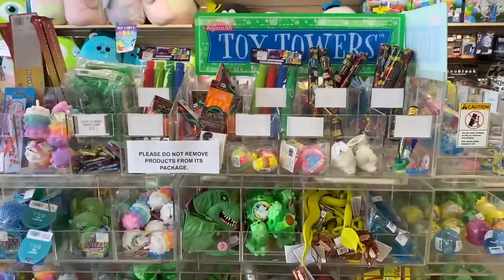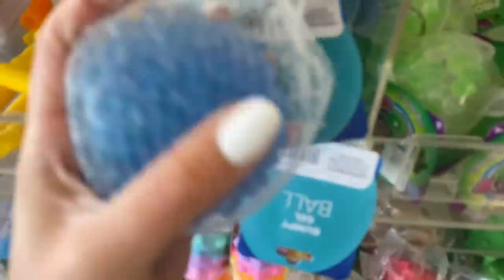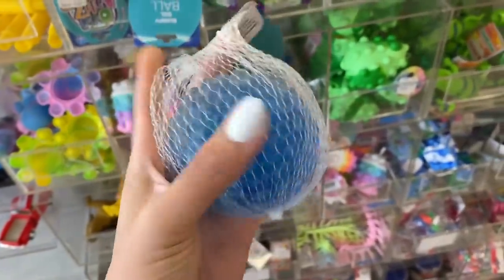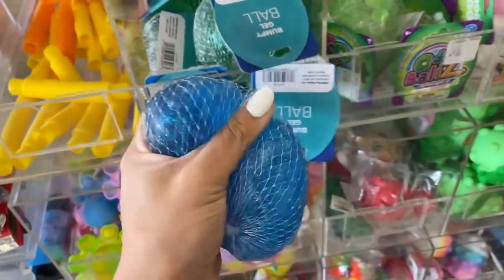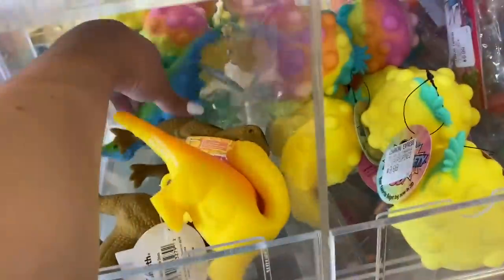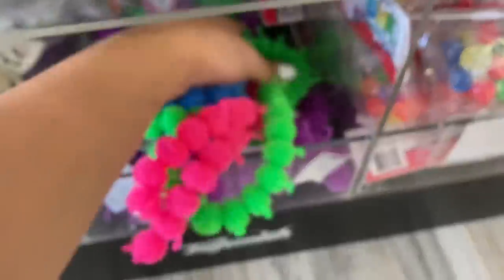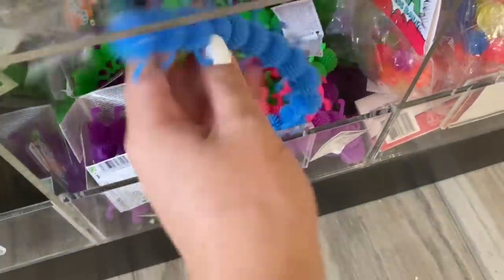Look at this giant wall of fidgets! There's one that's super satisfying — it has glitter in the middle and a really fun texture — but it's regular blue, not necessarily light blue. See, that's why this challenge can be super tricky. No blue pop tubes. Some others have blue but it's not the majority, so we're gonna keep looking.